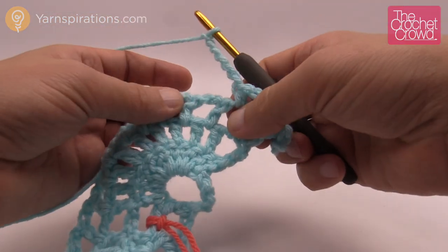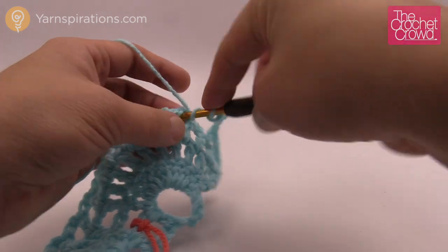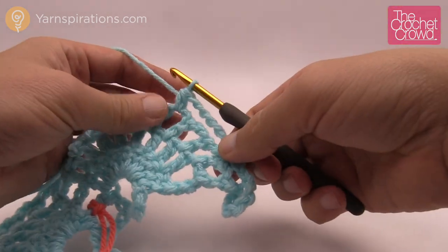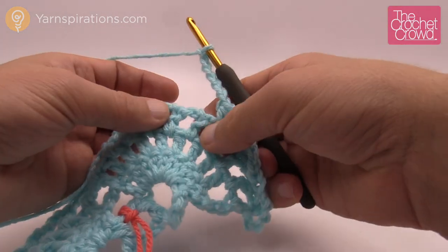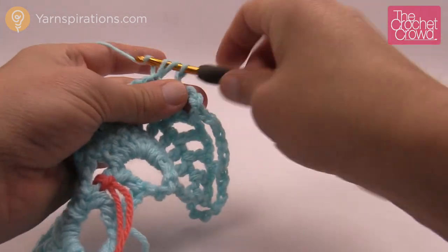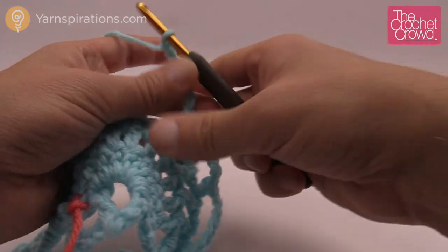1, 2, 3, 4, 5, and 6. And what we want to do is skip another gapping space and go to the second one over for another half double crochet. And then chain 6 again. 1, 2, 3, 4, 5, and 6. Skipping one, going to the second, chain two gap space for a half double crochet, and chain 6. 1, 2, 3, 4, 5, and 6.